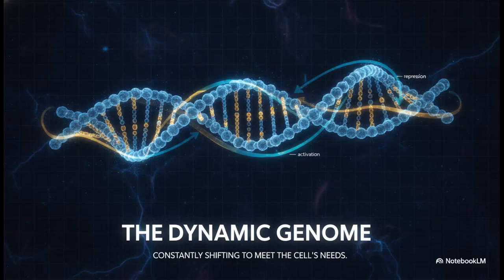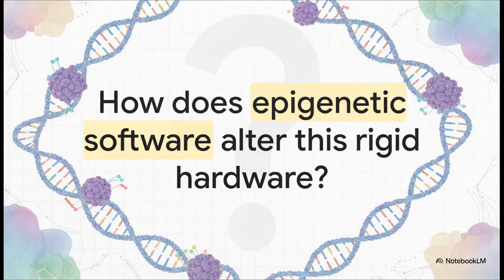So, throughout this explainer, we've looked at the sheer architectural brilliance of the eukaryotic genome, from a tiny 2.5 nanometer double helix wrapping around histone spools, folding into fibers, condensing into distinct chromosomal territories, and operating alongside complex nuclear bodies. But here is the most mind-blowing part. This incredibly rigid, organized hardware, it's not static. It is highly dynamic. It is constantly shifting, loosening, and tightening right this very second, depending on exactly what your cells need. Which leaves us with one massive final thought.